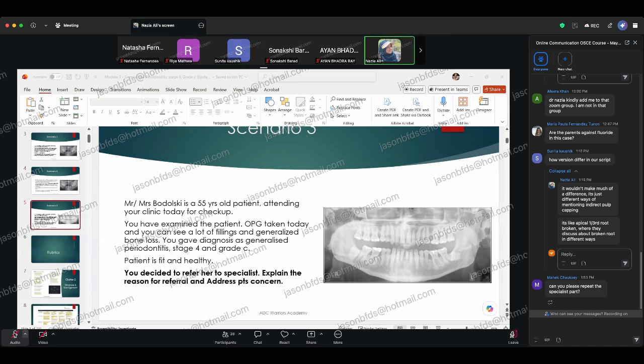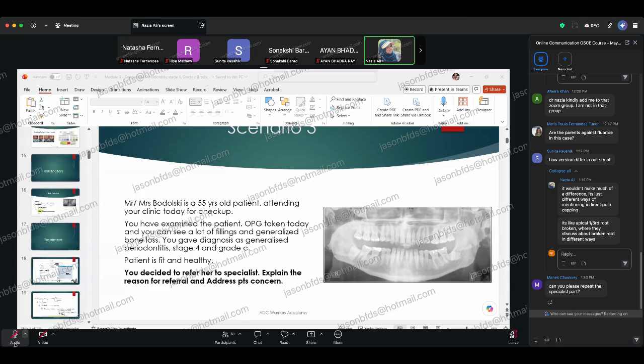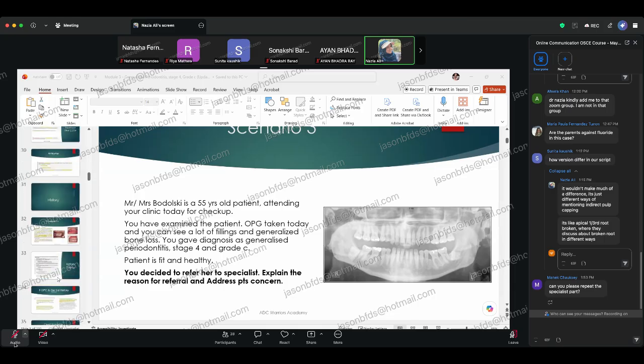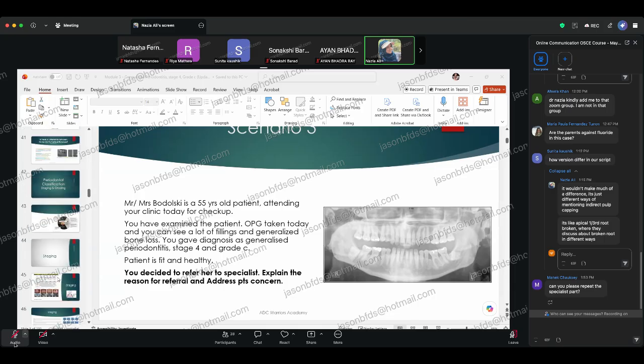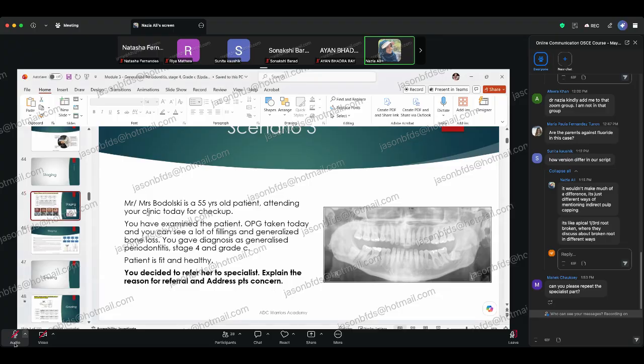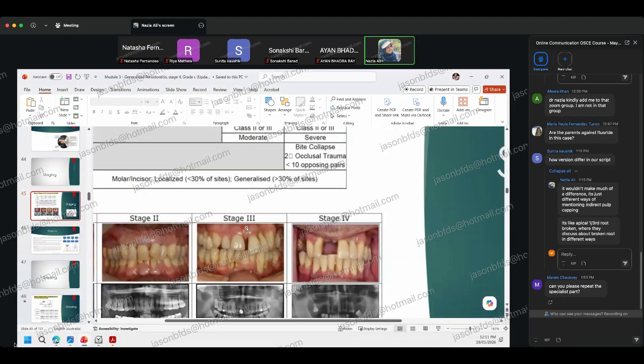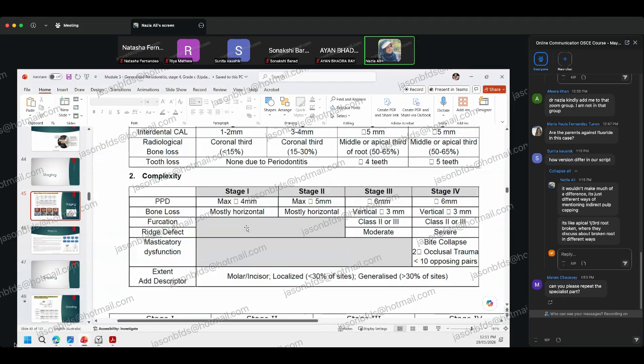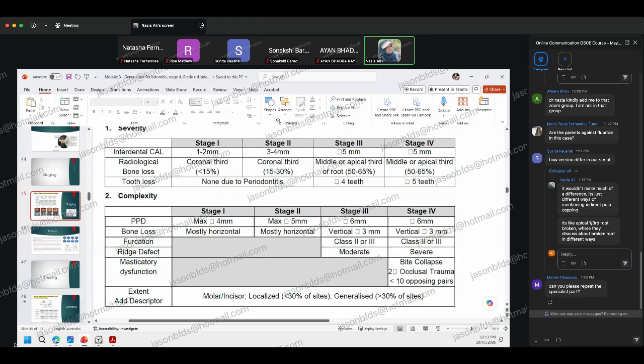So stage 3 and 4 are very similar. It's just that in stage 4, we're talking about a little bit more complications, and complication means there is now more drifting of teeth, bite collapse. Do you see? So if you look at 3 and 4, you see bone loss more or less similar. If you do a periodontal examination, 6 or more, vertical bone loss, furcation involved in 2 or 3. But what do you see now?